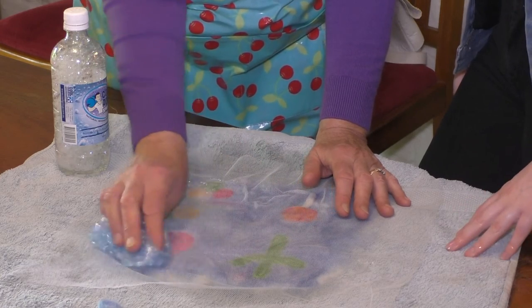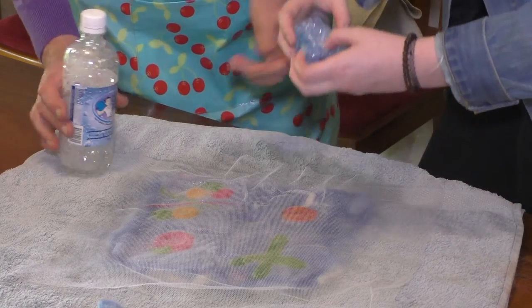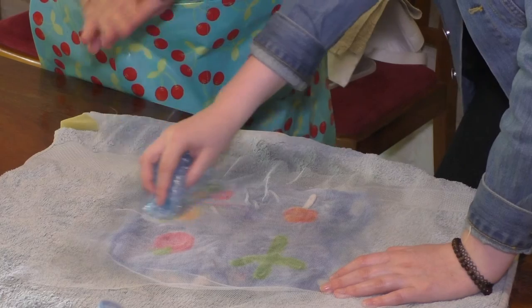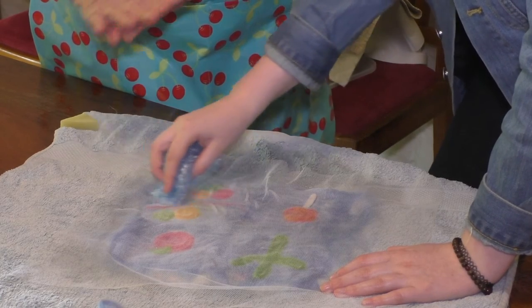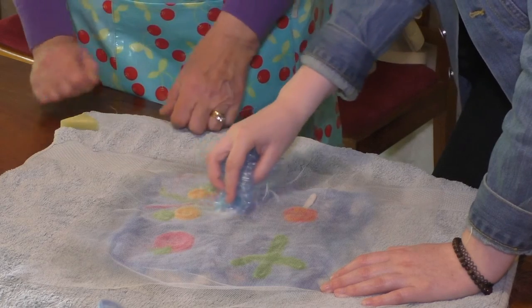So what does this do? That helps the fibres grab together. With this rubbing, that makes sure your design is going to adhere to the rest of your base felting.